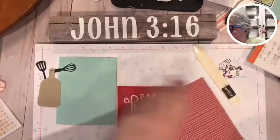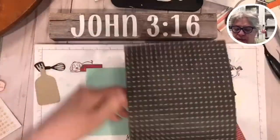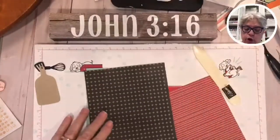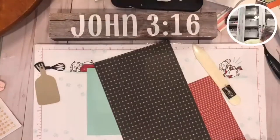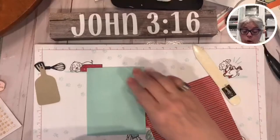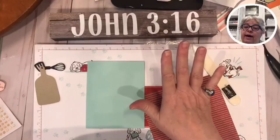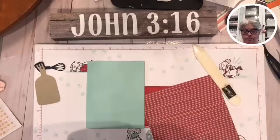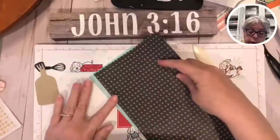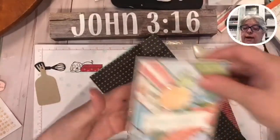Okay. So first I am going to use this piece of designer series paper. It's the one with the, you know, so fancy, Jennifer, so fancy. All right, I'm going to cut this down. Now, last week I showed you my cheat sheet, and I'm going to glance down at that. And I know that this is 4.25 by 5.5 because it's exactly half of a sheet of cardstock. That's 8.5 by 11. So this next piece needs to be the next layer. We don't want it to cover corner to corner. Although that's what I did here. No, I didn't either.